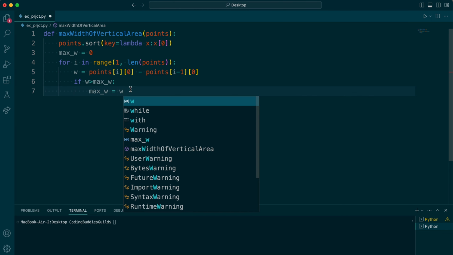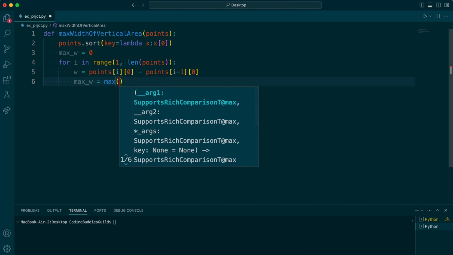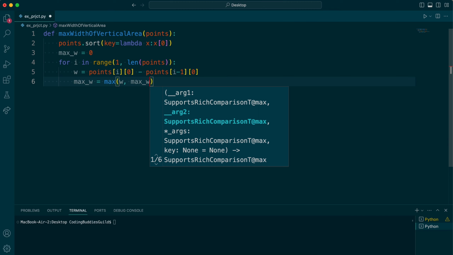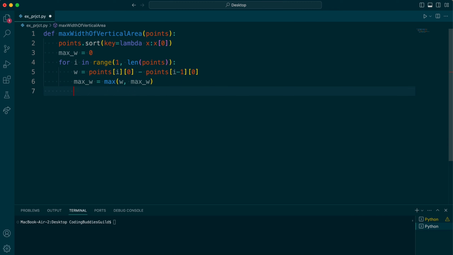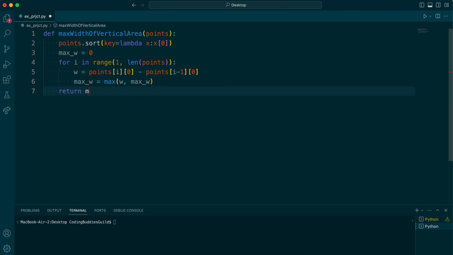You can do it this way, or you can basically just go max_w equals maximum of w and max_w. That's the same thing. It doesn't really matter. And then once it's done, you can just go return max_w.